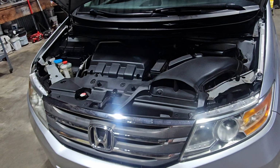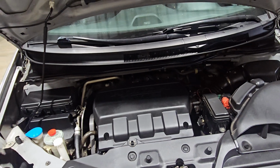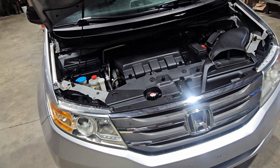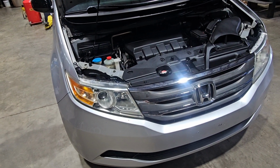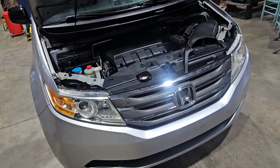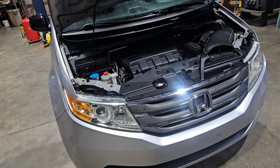So another thing, maintenance wise, on the Odysseys versus the Sienna, this is a 2011, and I believe this is the first year or the second year that it came out with the variable cylinder management, it's what they call it in the Honda. Hondas, Chevrolets, they all have it. Chevrolet calls it something different, I think it's active fuel management. Anyways, it shuts down a cylinder when it goes into eco mode, and then when you press the gas, it throttles back up. It goes back to the full 6 cylinders.